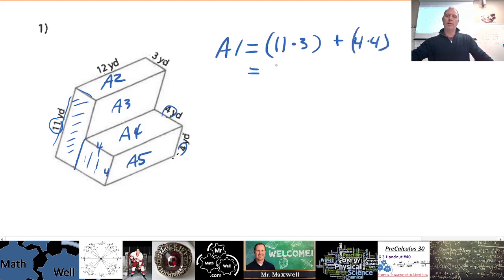Okay, so area 1 is 16. Awesome. Let's say that the backside one is area 6. So area 6 is going to be the same as area 1. Okay, so area 1 and area 6, let's say that's the backside here. They're going to be the same. That's going to be 16. Any questions about that?